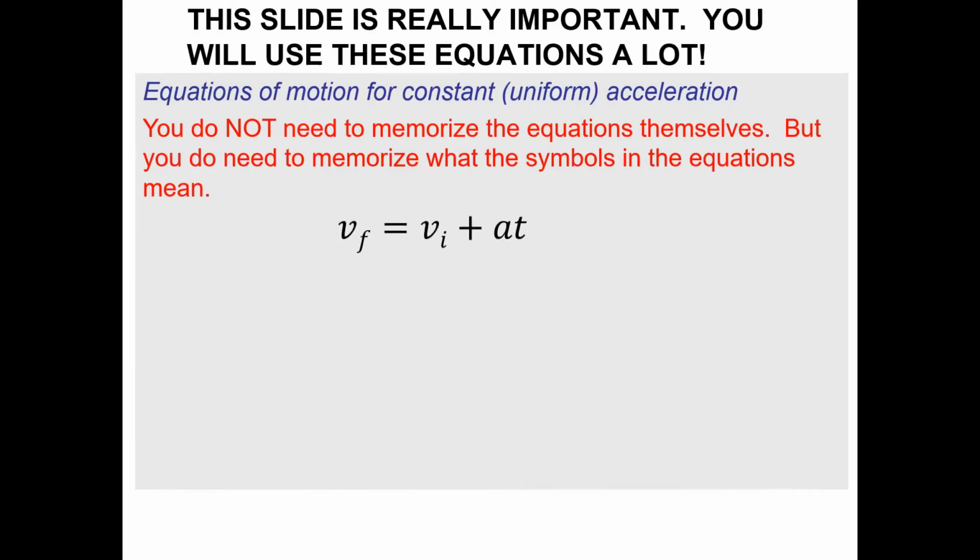This first equation, now I bet some of you are just going to say, oh, VF equals VI plus AT. I actually don't want you to think of these equations or say these equations this way. I want you to say it as final velocity equals initial velocity plus the acceleration times the time.